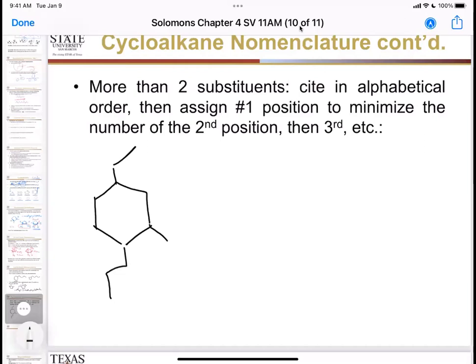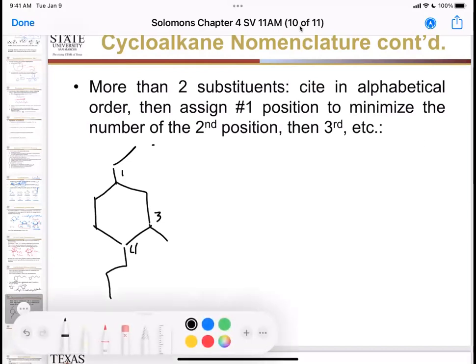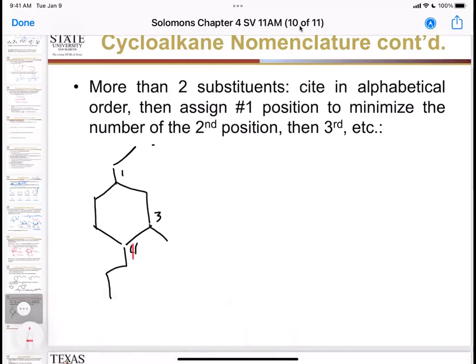So we have an ethyl group on top here, we have a methyl group, and we have a propyl group. If we wanted to alphabetize them, this ethyl group would be first. But what do our numbers look like? 1, 3, 4. So this is where we have to go back to our numbering scheme first. We number first, then alphabetize. So we're actually going to change these numbers to be 1, 2, 3, and then 4.